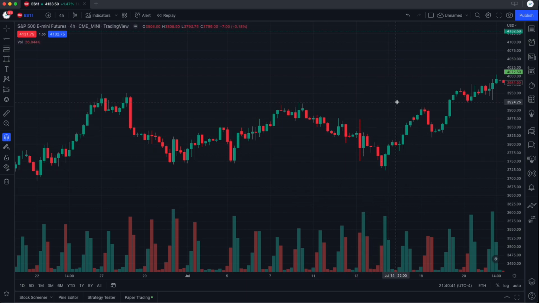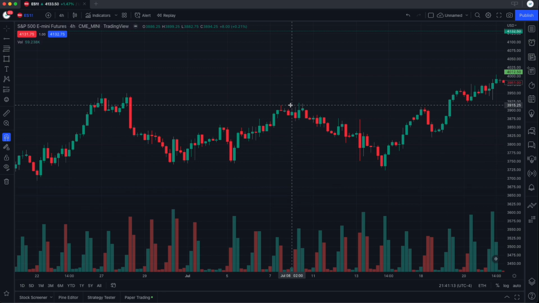Did it come back again? No, it doesn't look like it ever came back up. But you could see that it came, touched it, and then dropped right down. And then here, it would have been the top of that zone, and it would have gotten completely invalidated in this area here. My golden standard is that it's the first retest of that zone, because typically it will come rejecting off of it.